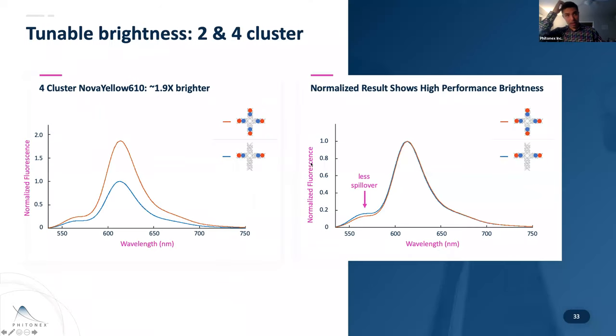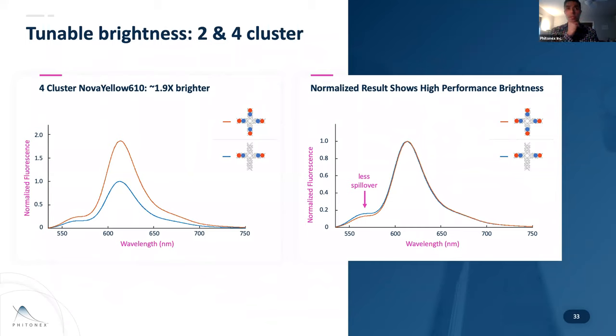And I think this is really exciting because what we're able to do now is actually go from a two cluster to a four cluster label. And so we've proven that out. We did it on the Unova yellow 610 dye. That was actually with an intent. We already knew that 610 was bright. And the reason we did this is because we wanted to know, is it possible for us to push the limit of detection of flow cytometry if we're able to do this? We'll describe actually two controls I have on brightness. And what might be possible there. And that's something we're trying to determine really between now and the next cyto.